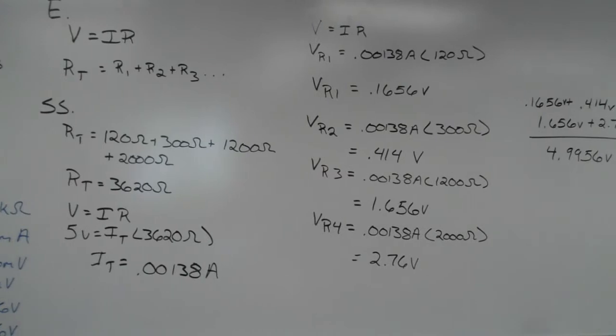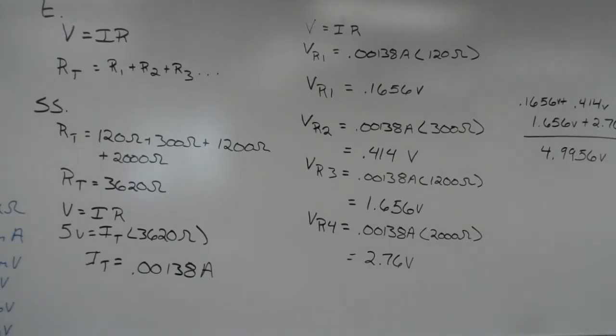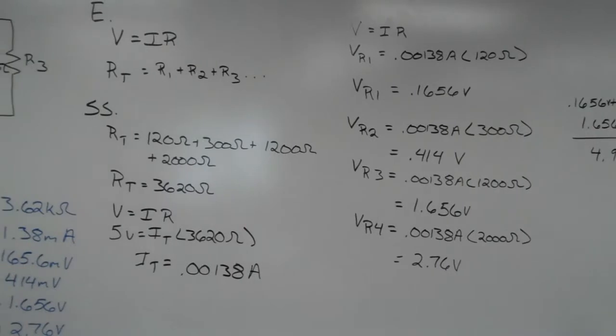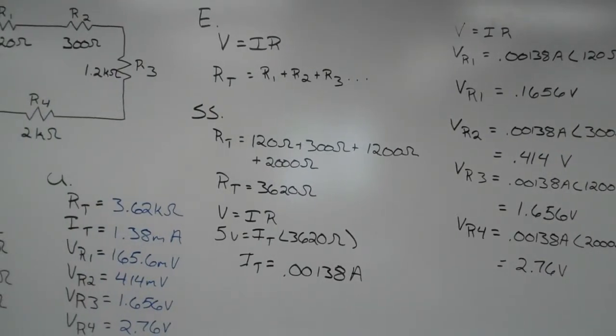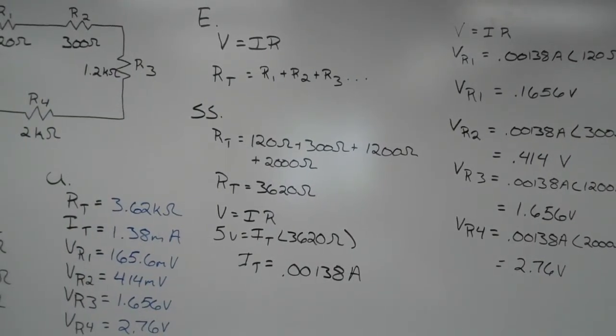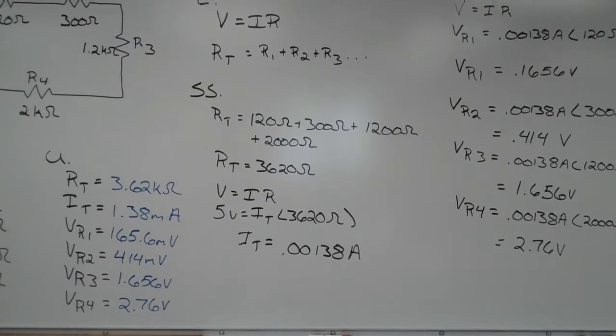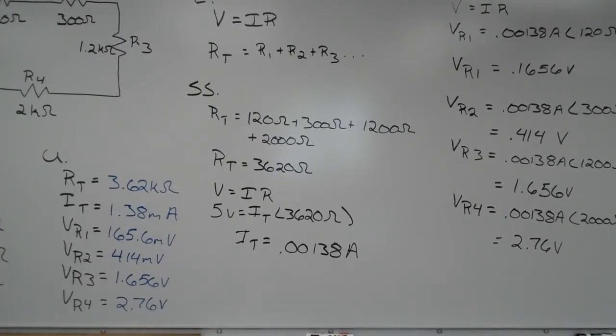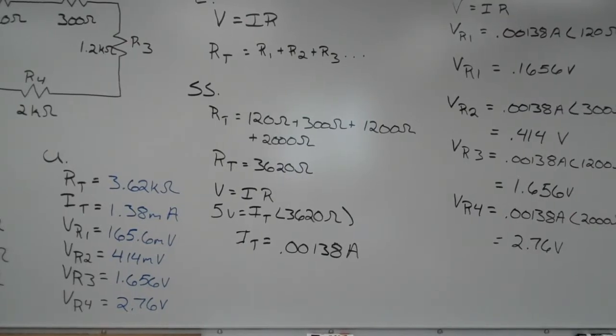Once again, we come back over here. You can see voltage at resistor 2. Once again, change out the resistance value. Current stays the same. And we end up with 0.414 volts. We come back over to the unknown list and you can see that I converted that to 414 millivolts. I can zoom in on that list when we're done here.